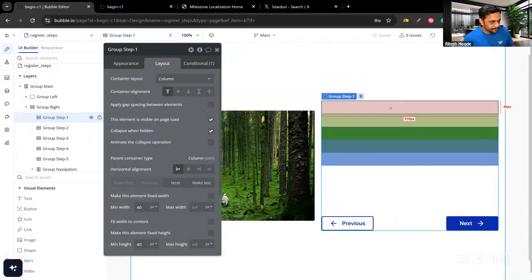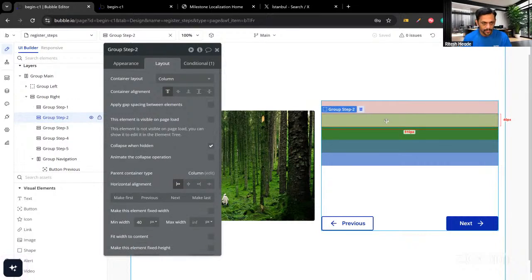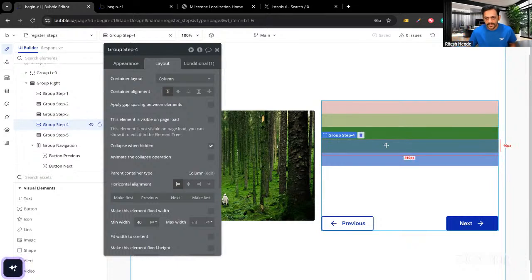Everyone clear? The next step could be asking for their country, this thing. Okay. And the next step could be to ask them for their educational details. Yeah. Next step could be asking them for their social media details. The next step could be asking them for something else, and then winding up.